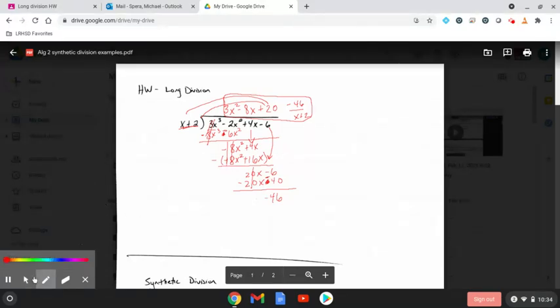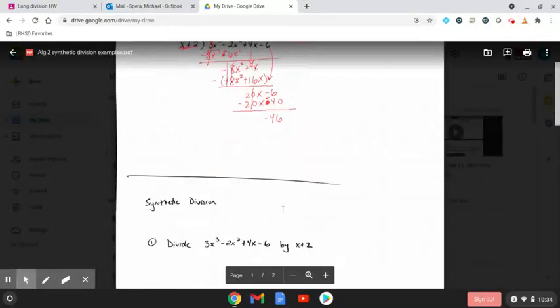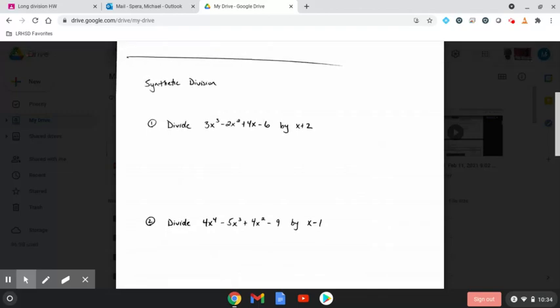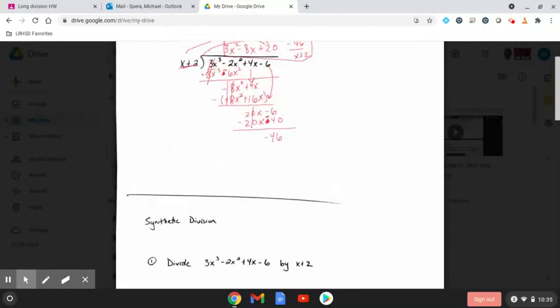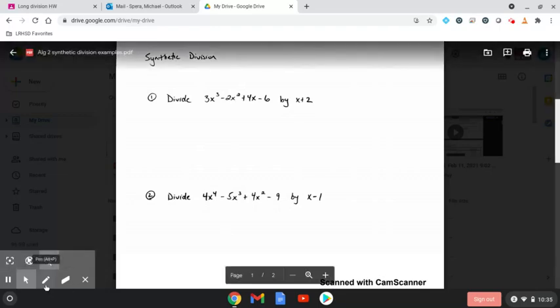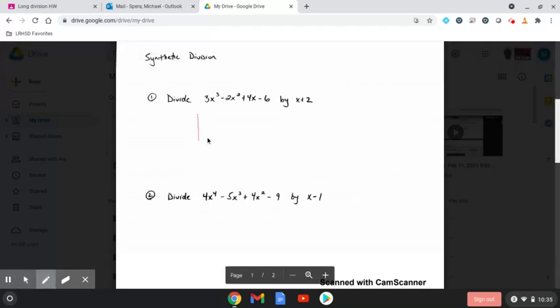As we said yesterday, synthetic division serves a lot of purposes. Things that we will be doing over the next few weeks or months, we will come back and use synthetic division to find zeros, to evaluate a function. It's used in Algebra 2, it's used in pre-calc, and it's definitely more efficient than long division.